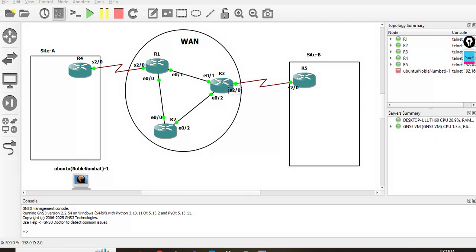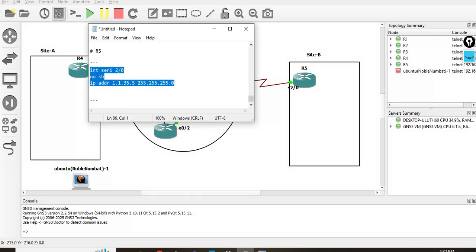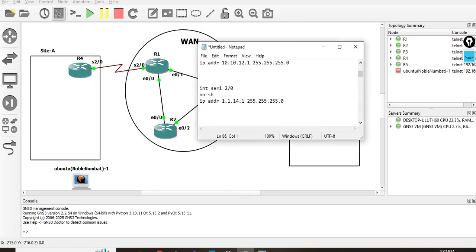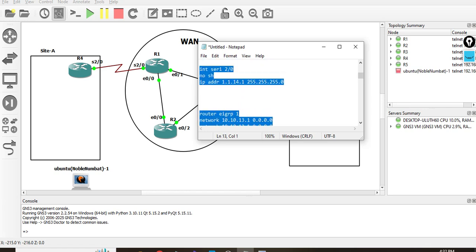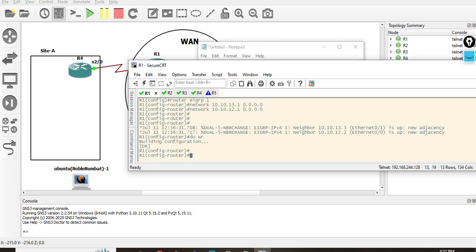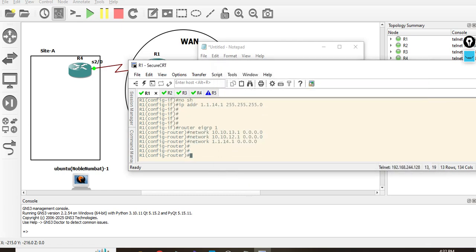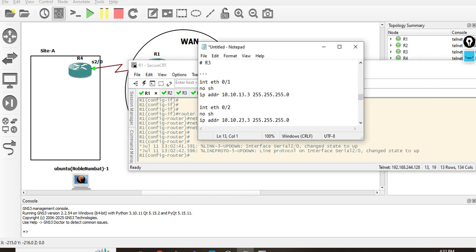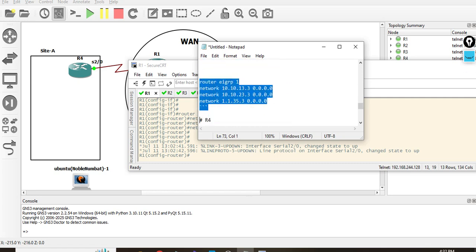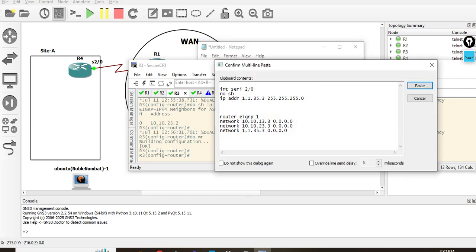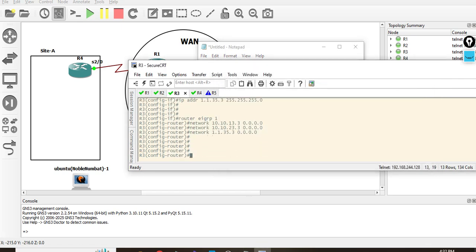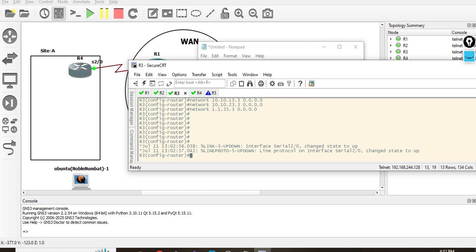Okay, guys. Come here and R1. Let me copy this to advertise the network too. R1 here. This is okay. And on R3 here, copy this, and on R3 apply it here.